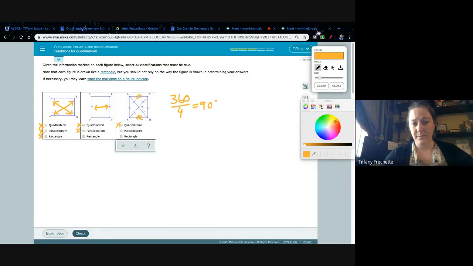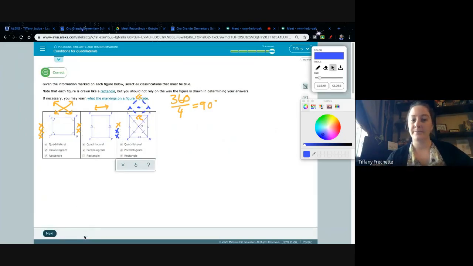All right, now we have these marks here. So we have top and bottom are parallel, and we have left and right are parallel. So we know it's a parallelogram because we have 2 pairs of parallel sides. And this was a lot like that other one we went over, where we have our congruent marks here in the middle, and I didn't change my color, but that's all right. So I know all the pieces of the diagonals are congruent. So that means that they're not only cut in half, but the entire diagonal was congruent to start with. Congruent diagonals mean rectangle. All right, so let's check this, and then we'll be all done with another one. Check, check, check. All right, we finished it.